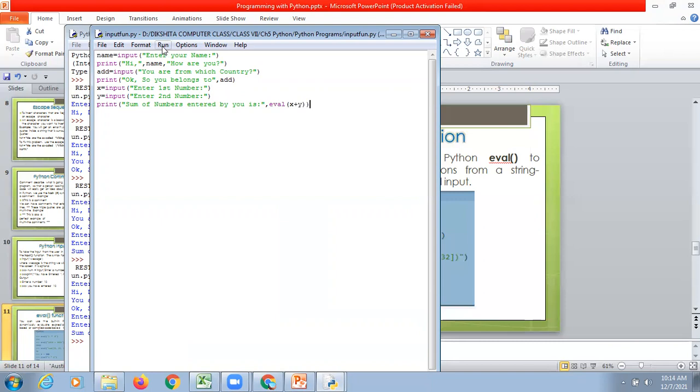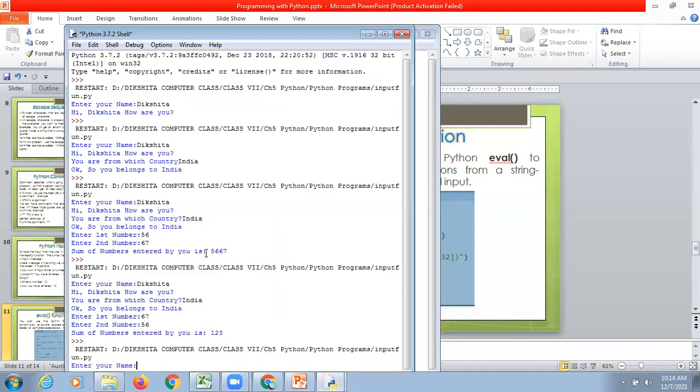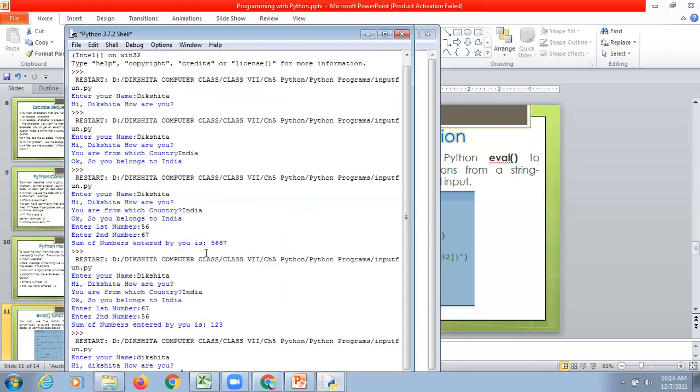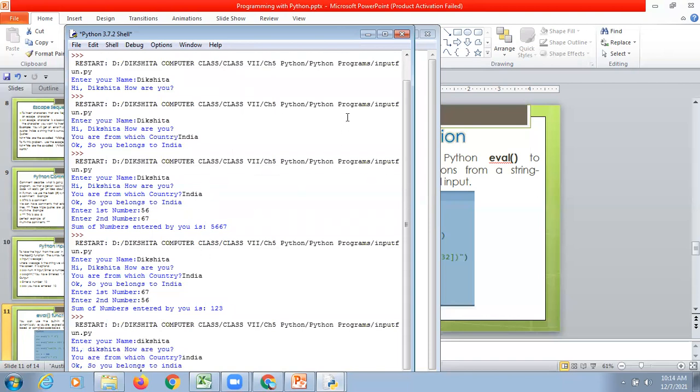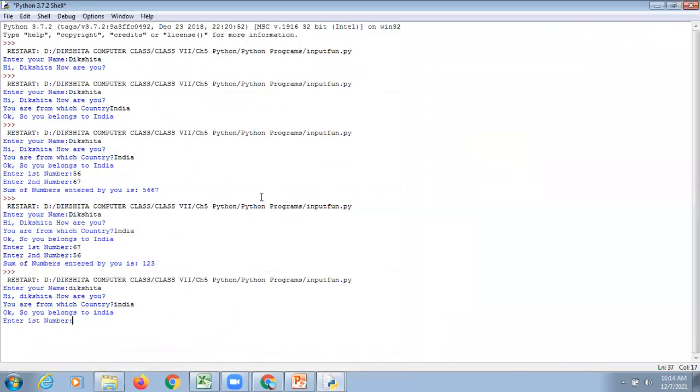Save, check. Now again, the answer is 566576. Okay, because it is assuming these two values as a string value.